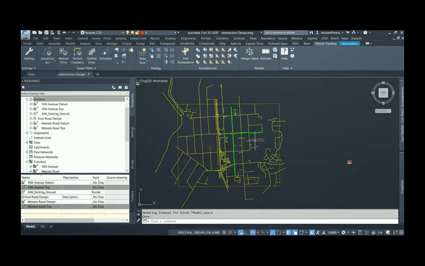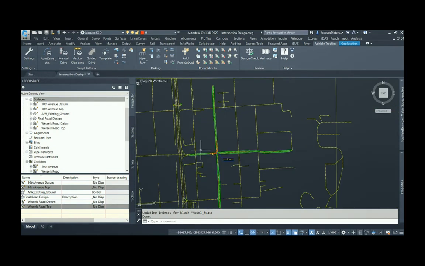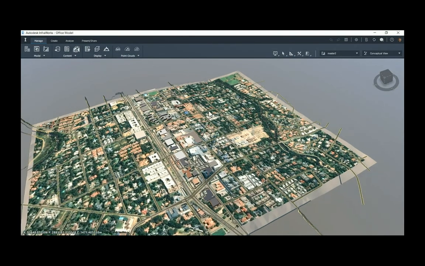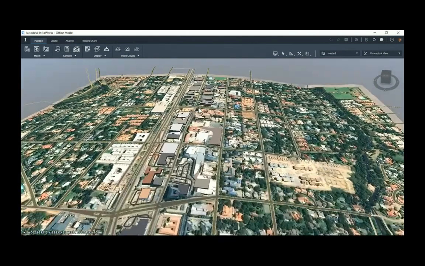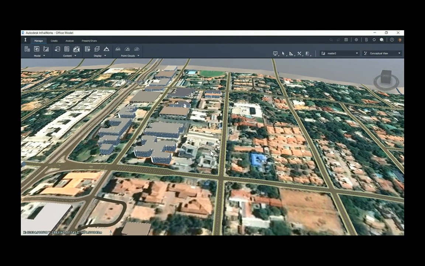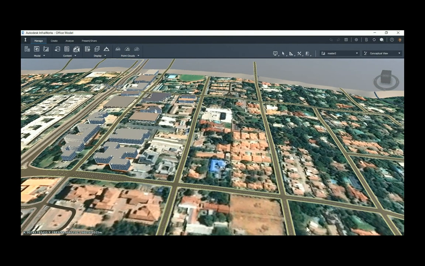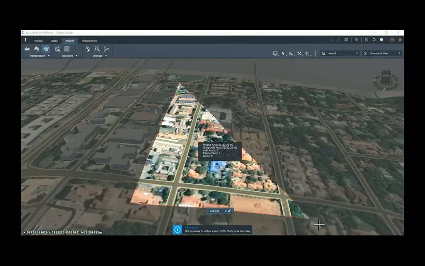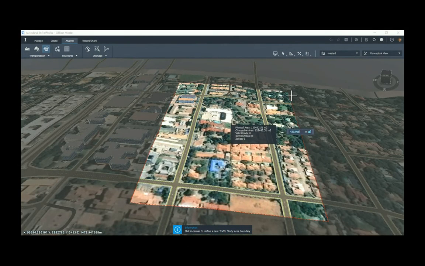But say for instance I'm interested in doing a traffic simulation for this entire area. What you can do is jump back to InfraWorks. As you can see, in InfraWorks we can navigate to a location where you want to do this traffic study. To do that actual traffic study is very simple. In InfraWorks, we simply need to first define the area. If I go to my home ribbon tab, to analyze transportation, there's an option where I can say traffic simulation. If I select traffic simulation, it gives me the option to select the area. So I select this area where I want this traffic simulation to be.